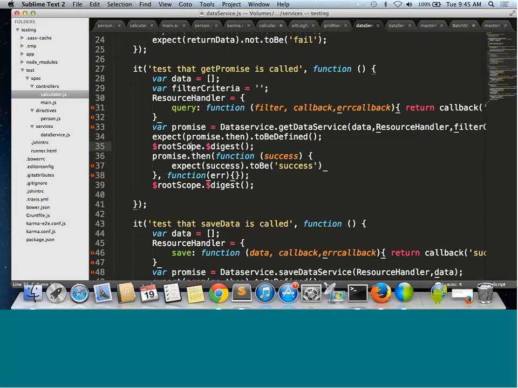Now, digest doesn't work with the HTTP request because Angular has a queue of items on a HTTP call stack, and it's looking for something to be returned eventually on those promises. So digest doesn't quite work on that because there's no data simulated coming back to it.